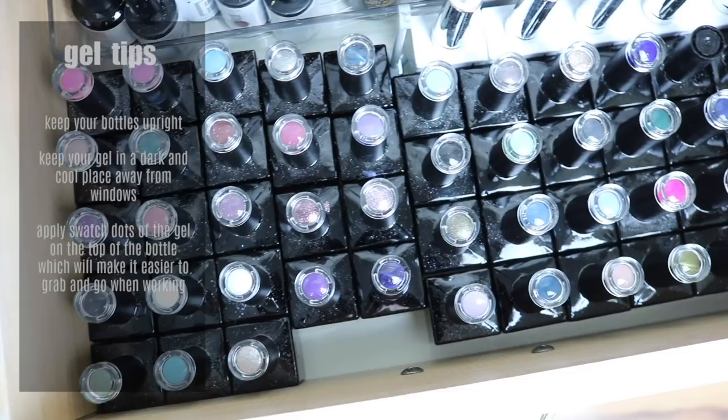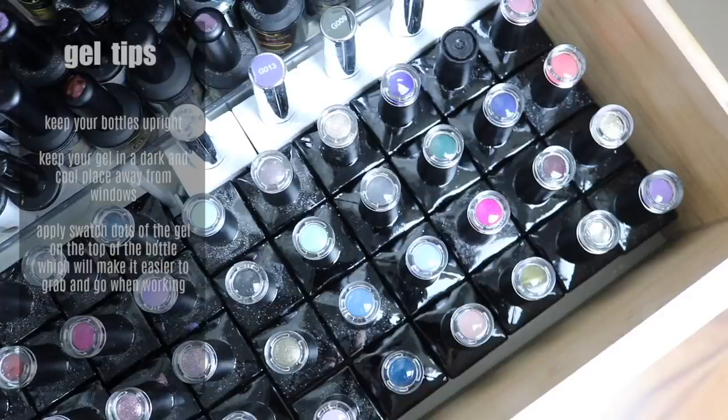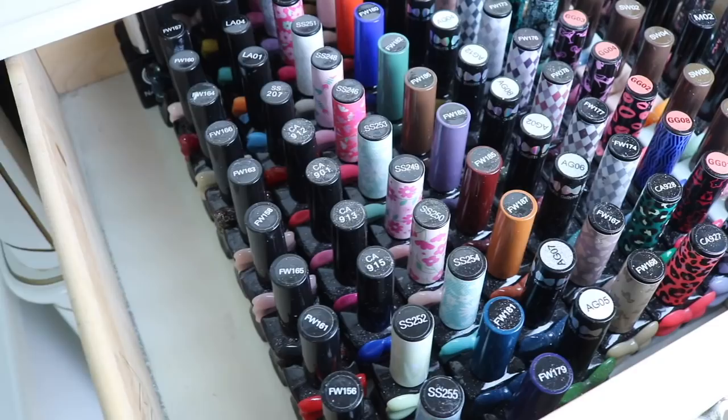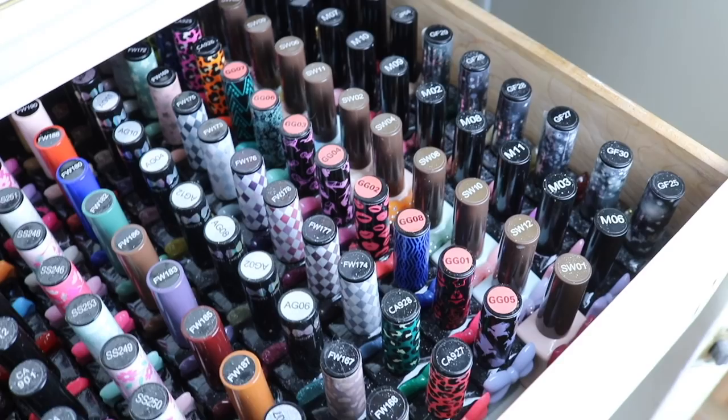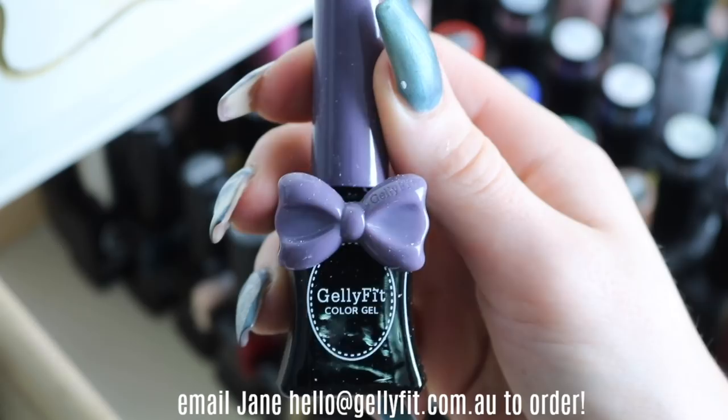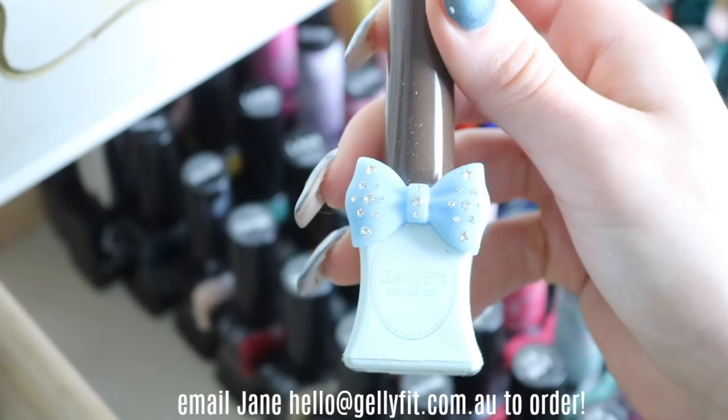Sorry about all the dust on my bottles — since they're flat they seem to gather dust even if they're in a container. This one's number 106, just a really pretty glitter, and I also keep an extra magnet for their cat eye gel. This is probably my favorite gel polish drawer and my most used product — I absolutely love JellyFit Australia. I have a ton of collections here: their Get Buffed Collection, their Spring Collection and Christmas Collection, one from their Gems of Autumn Collection, the Vivid Lights Collection, their Marshmallow Swarovski Crystal Collection, and their All That Glitters Collection.